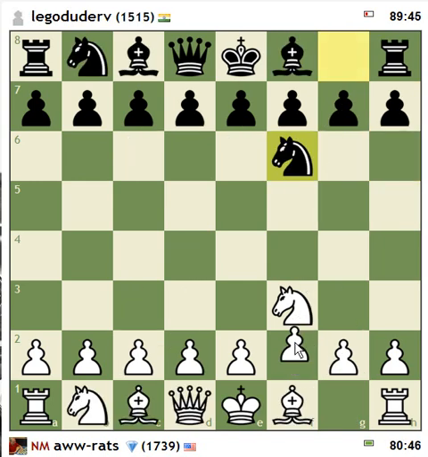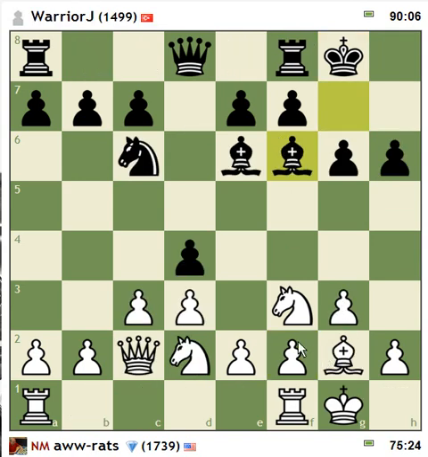Whoops, not the f pawn. Can't move that. G pawn. Okay. So now, normally I'm pushing a pawn to e4, but I'm not in this case. I could, but that just might allow a d takes e3 en passant.